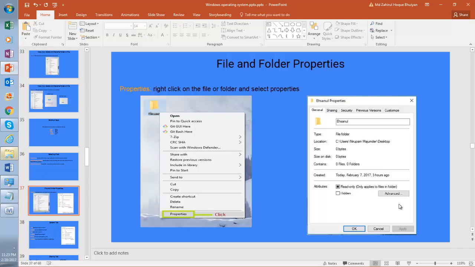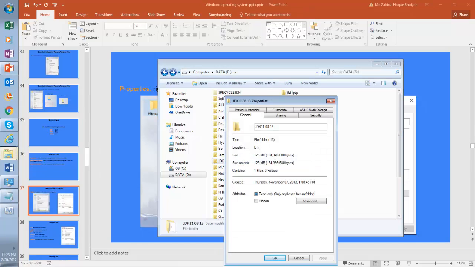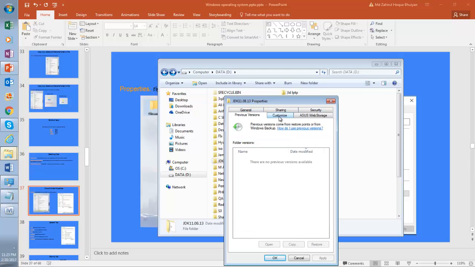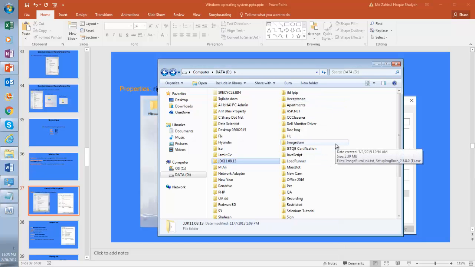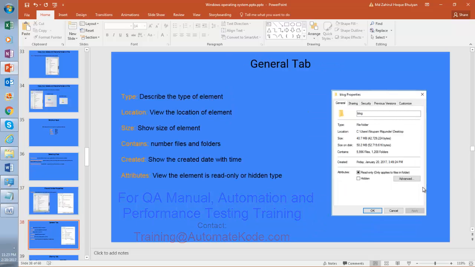File and folder properties. Okay, again, file and folder properties, if you go there you can go to properties and you can see what properties are available. You can hide it by selecting hidden, right? Sometimes if your computer is in a network, can you see sharing? If you can enable sharing, other people in the network will be able to see this folder. Like we enabled sharing for our virtual machine, right? We can enable sharing from here as well. Okay, then let's go to the next slide.